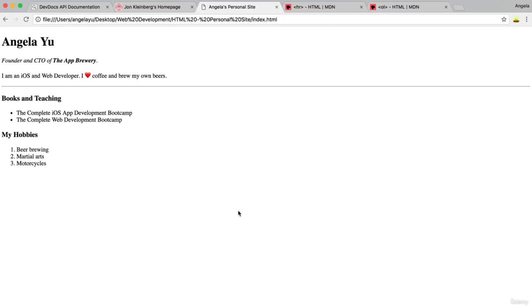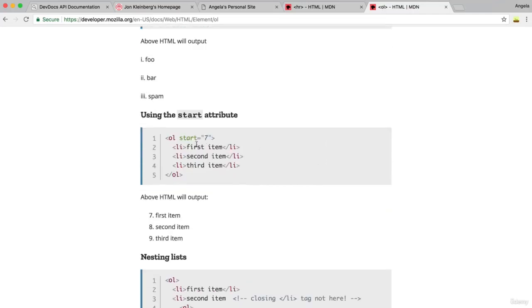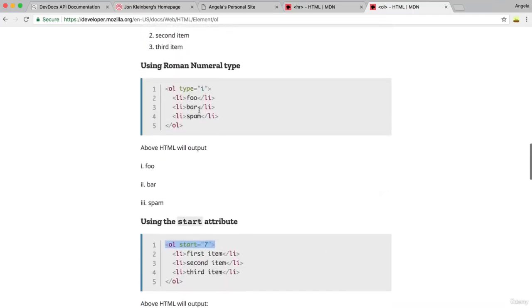If you're interested, you can have a look at some of these other types of lists, such as the ordered lists which start at a particular number, or the lists that use Roman numerals, and you can mess around with that code inside your playbook or inside your website. In the next lesson, we're going to be covering the image element, and we're going to be brightening up our website with some pictures. So for all of that and more, I'll see you on the next lesson.